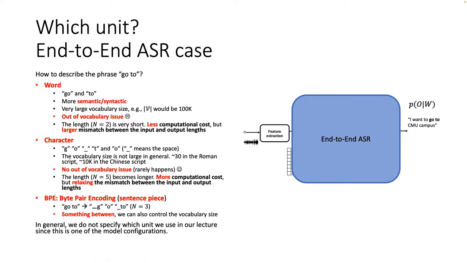And then people are using something in between in speech recognition, which is byte pair encoding. That is using a kind of piece of the word. In this case, it's not the word, but for example, it decomposes "go to" into pieces like G and O. And this is based on the original pieces. So by using this split, we could try to find something between the word and the character. And in addition, this can also control the vocabulary size. If we make this byte pair unit very large, then it's very close to word-based recognition. So we can actually control the difficulty based on this technique.